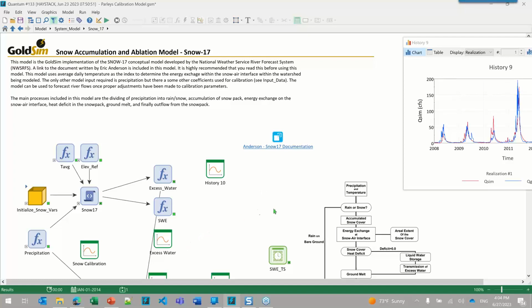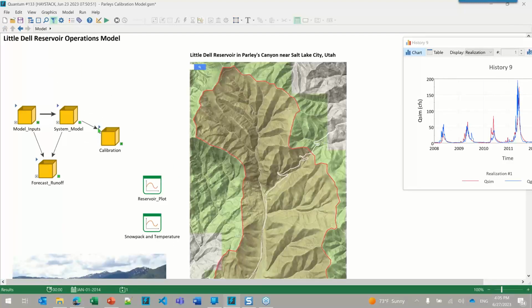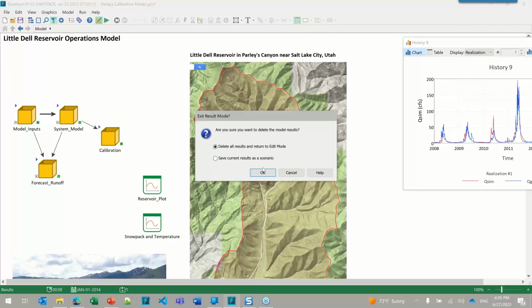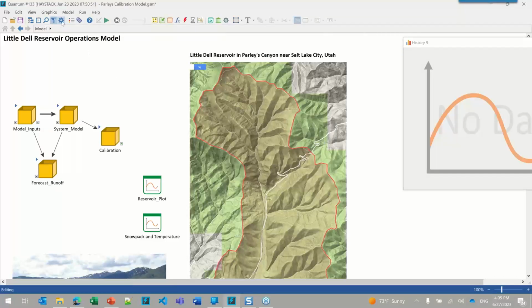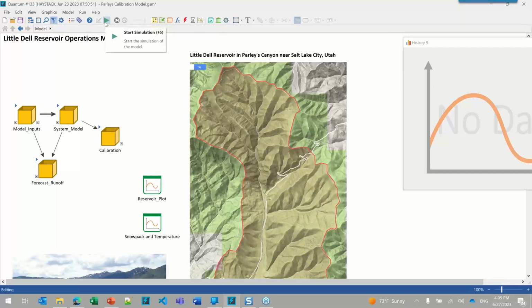So I went ahead, I thought I should probably know that. I should probably try it before we post this on our website. So I did, and I don't think I'm done with the calibration process yet. I looked at the results, and I think we can do a little bit better, particularly because I chose a terrible time frame. So let me back up a little bit and show you that. Originally, I had this model set up to run. Oh, this is actually what I had started. 2008 to 2014 was my calibration period.